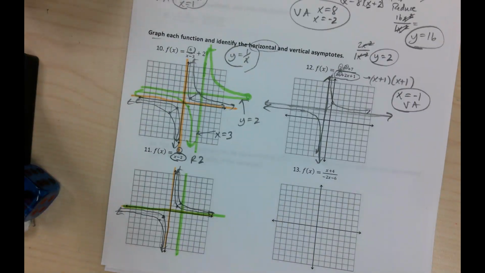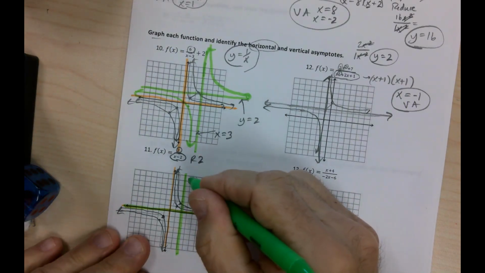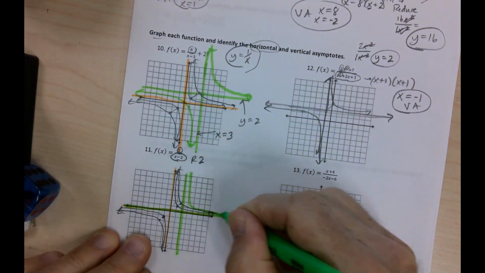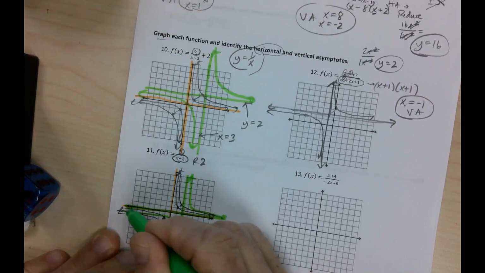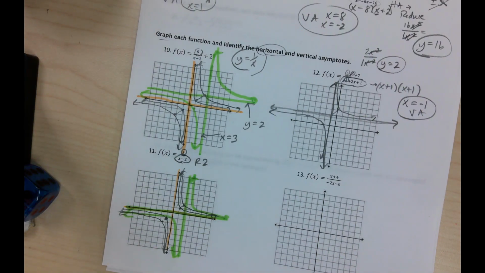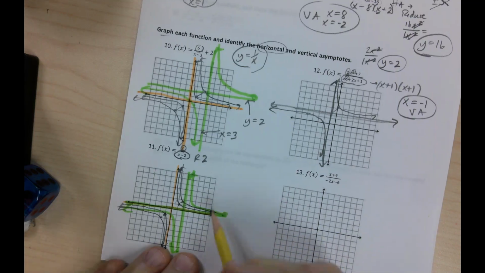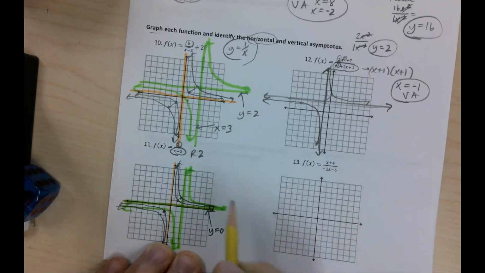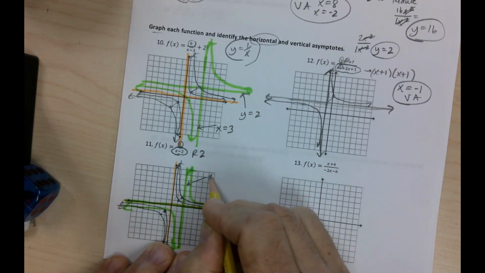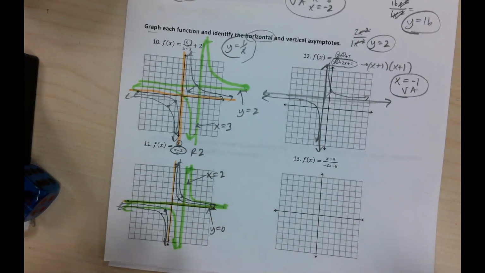And you try to duplicate that drawing. I'll use my green marker, kind of like that, and like that. A lot of ish there. We graphed it. That right there is y equals 0. That's our horizontal. That right there is our vertical. x equals 2 because it moved right 2.